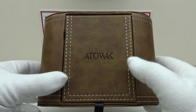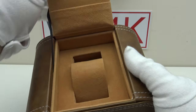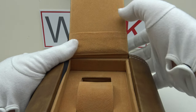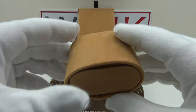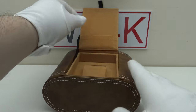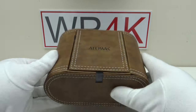The watch comes in a watch box coated with tan PU leather with contrasting white stitching around the perimeter, done to a good standard. There's a flap lid one pulls up and the interior is fully lined with terracotta-toned velour fabric. There's a pocket in the underside of the flap lid, and in the base the watch sits on a padded pillow cushion upholstered with terracotta velour. Atawak deserve credit for coming up with an original watch box design rather than just using a default plastic or cardboard box.